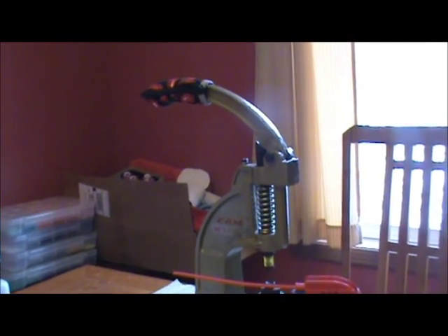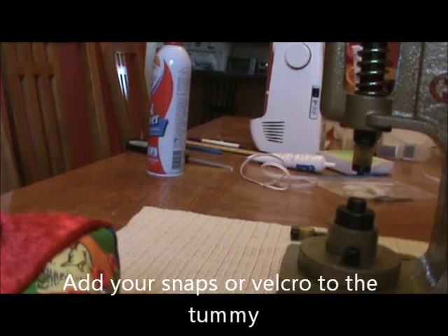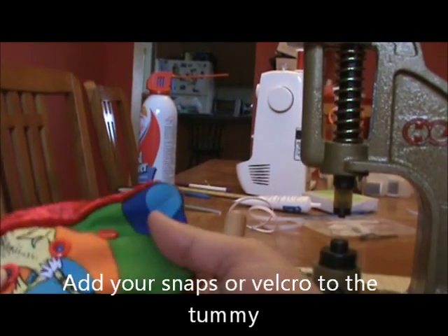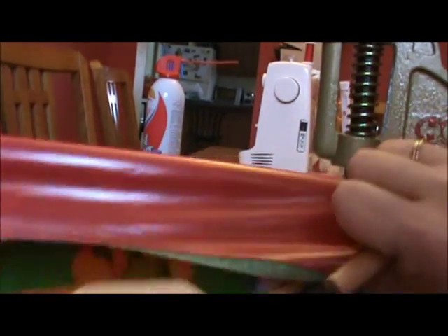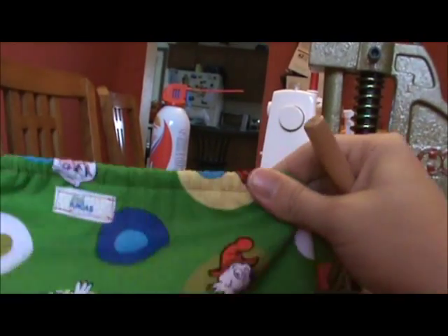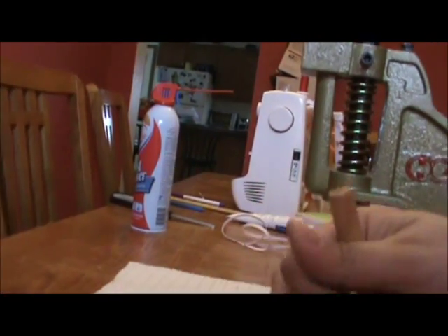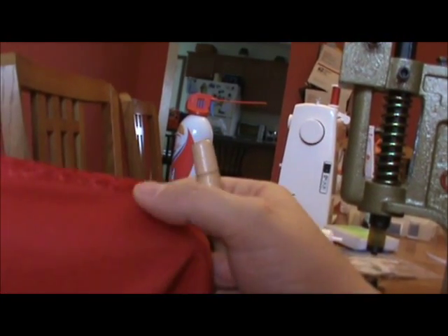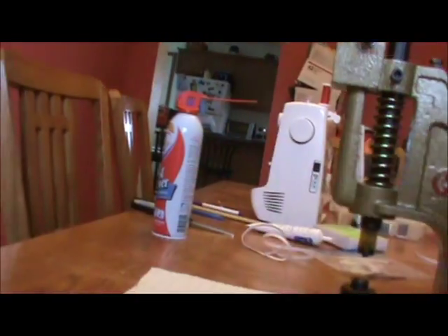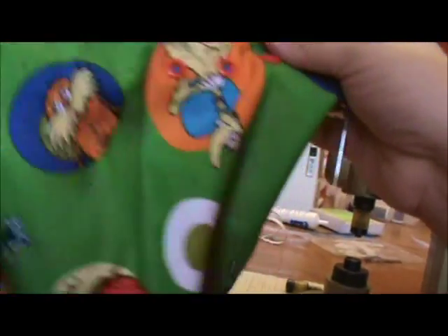I have a snap press, but if you don't have a snap press and you just use snap pliers, they work great too. But if you're snapping lots of diapers a week like I am, you're going to need this. So just to recap where we're at: we are putting snaps on this diaper right now. We have already sewn the outer and the PUL together with this lovely elastic here - you can see on the inside there's the elastic. And we have also done the inside fabric and sewn that shut.